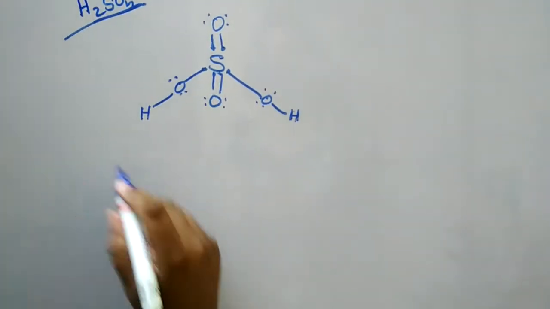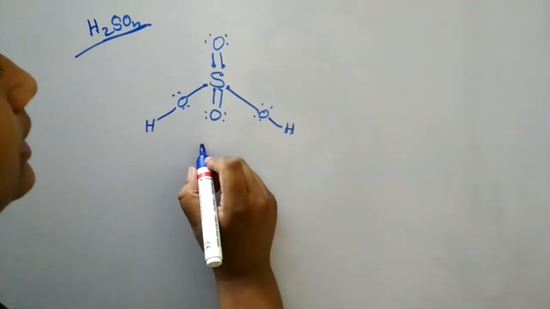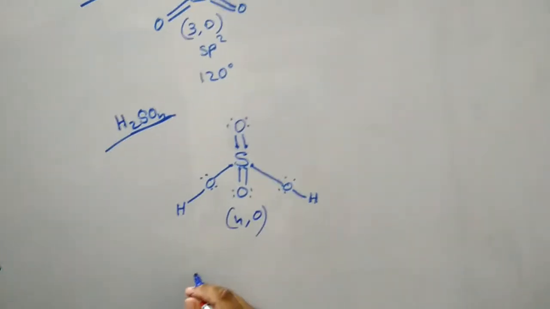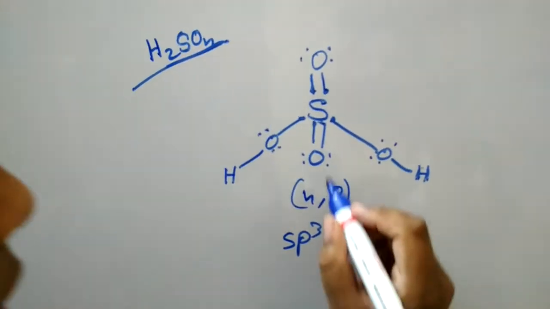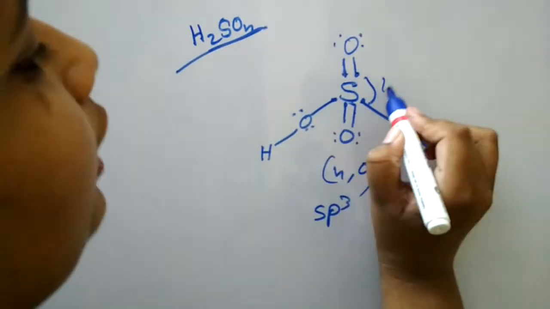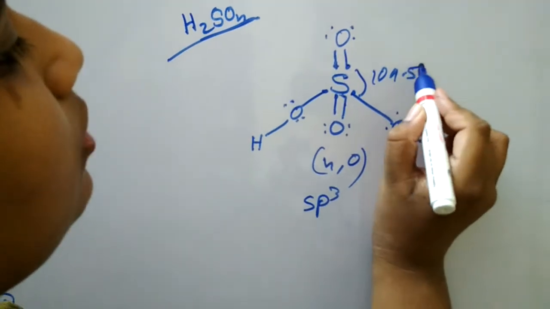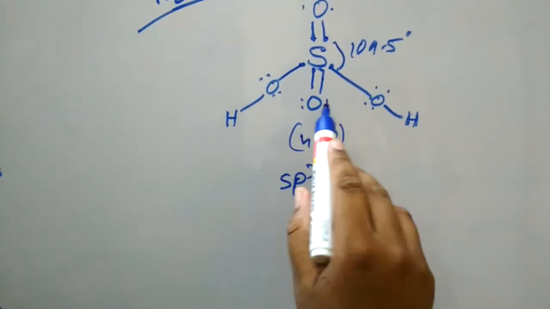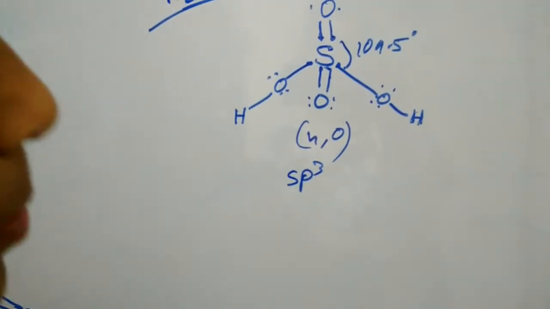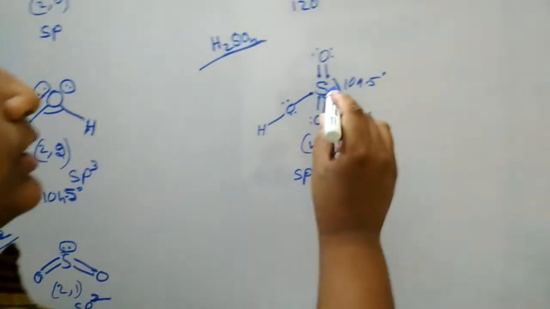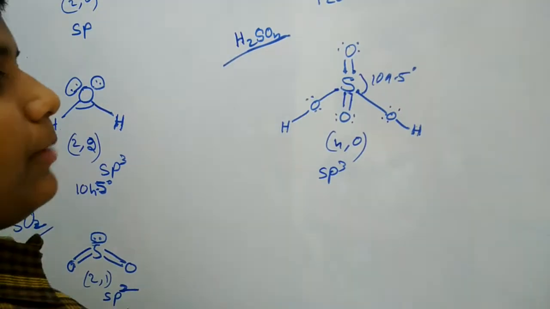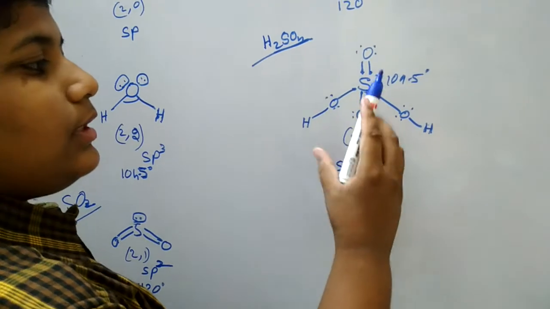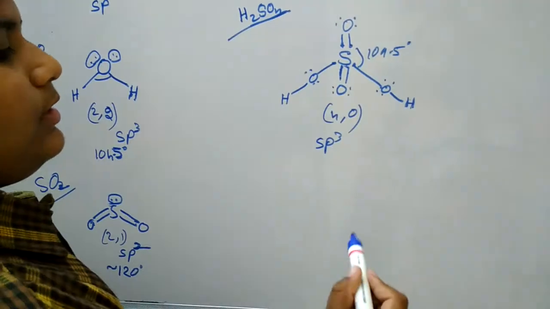Now, you see the hybridization of the central atom. According to VSEPR theory, it has 4, 0. That is, sp3 hybridization, and this bond angle should be 109.5 since it does not have any lone pair. You may be confused by two OH groups and one oxygen group being on the plane. But don't think like that. One oxygen seems to be like a jet plane. That means it is in the 3D direction. As we cannot represent it on a plane, we will see it as like this.